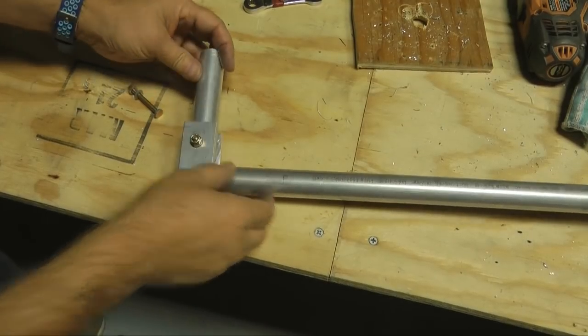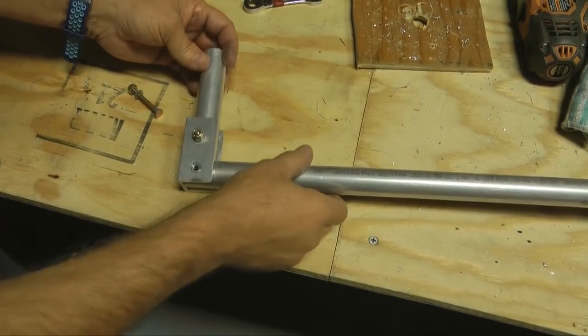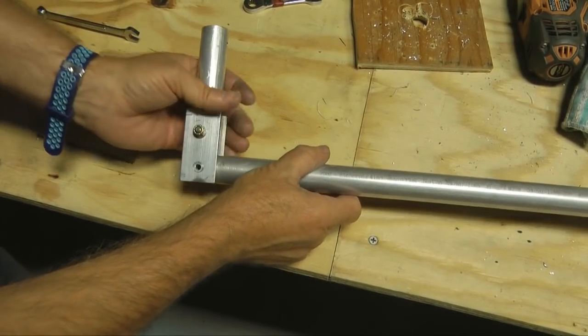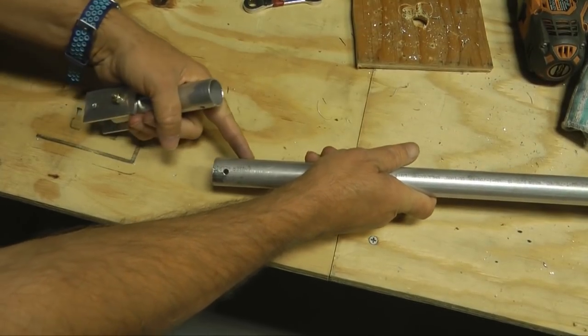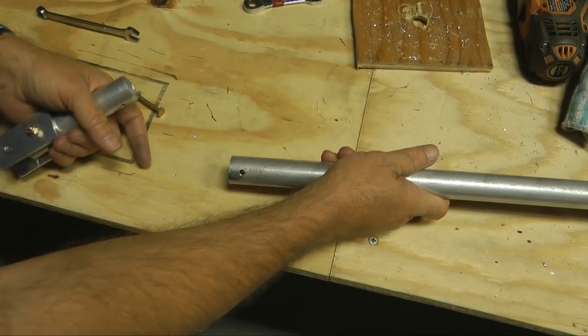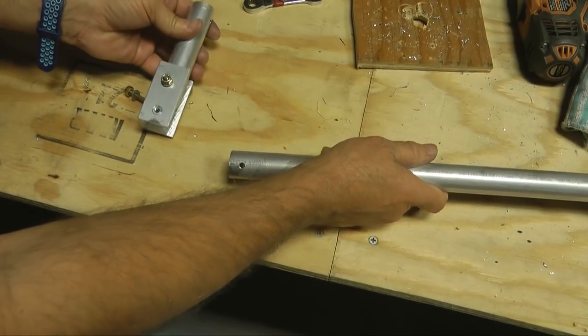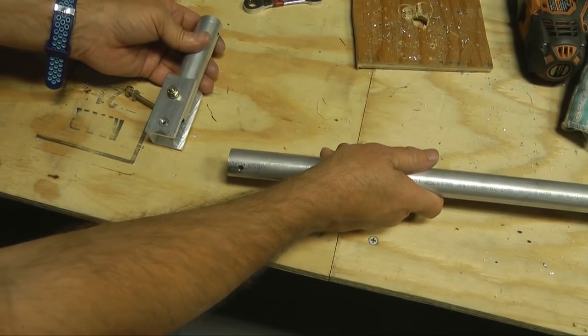So let's install our torque tube. All we have to do is remove the nut and bolts and pull this off because we have to slide in from the rear all the way forward and then reinstall this. Let's go over to the fuselage.